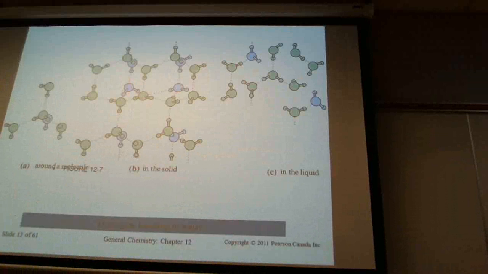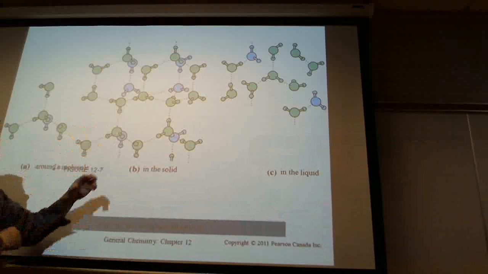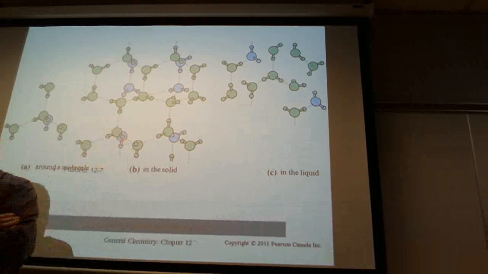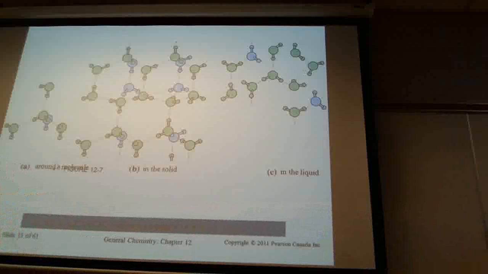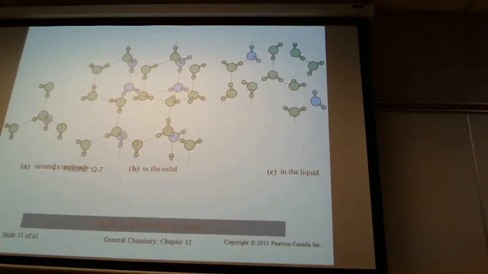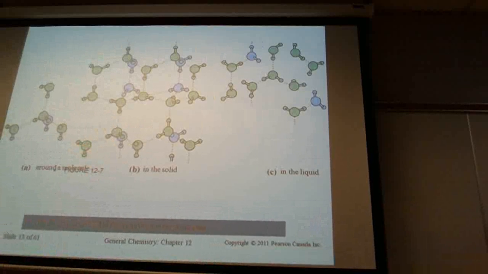Maximizing hydrogen bonding interactions. This is called a molecular solid. Molecular solids consist of molecules held together in the solid state. So what holds together molecules? Intermolecular forces. In general, intermolecular forces are weak, and so molecular solids typically have low melting points, are soft, and don't conduct electricity very well. Something like ice is soft, it's easy to crush, and you can break these intermolecular attractions without too much difficulty.